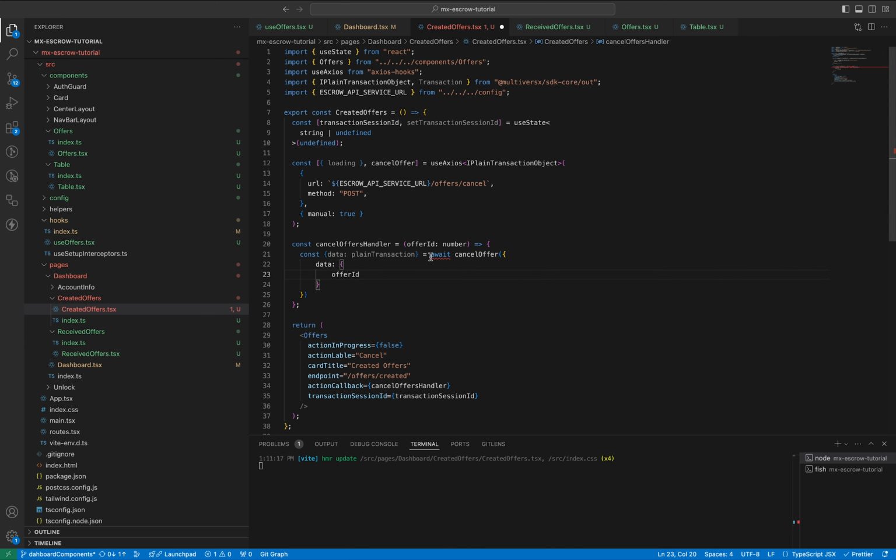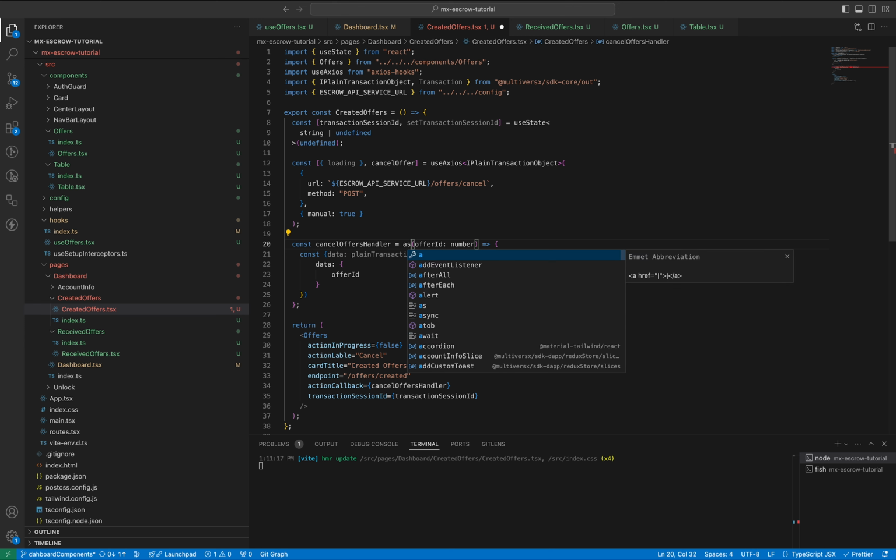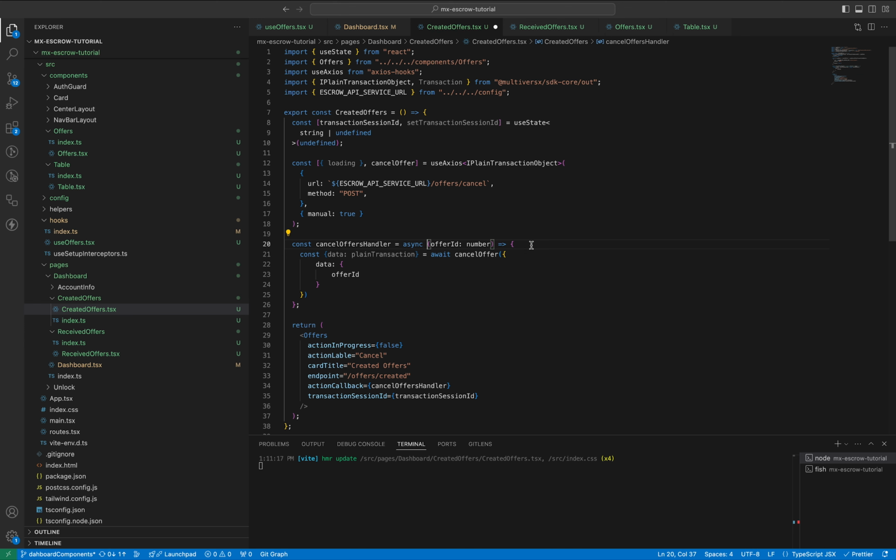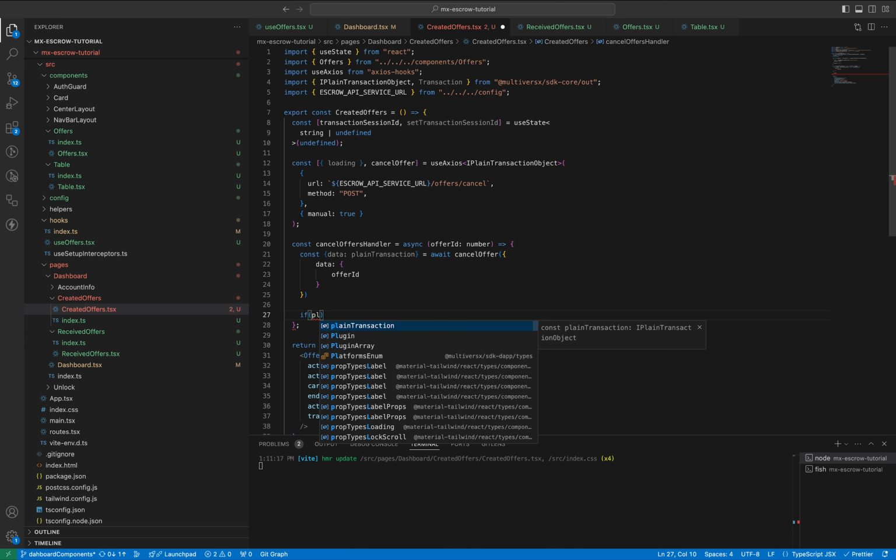And of course, to this we need to pass the offer ID. Since we are using await, this method should be async, so we can make use of the async await features. Now, if we have a plain transaction response, we can go ahead and send the transaction.